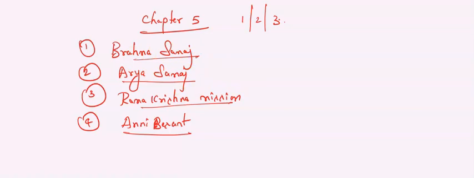What were the contributions of Annie Besant? Sometimes they can also give the question like this: What were the reformation activities of Annie Besant? Understood? Technically they can change the format. They can ask the question in any type, but as soon as you see Annie Besant, there is only one answer. Okay, don't get confused with this part. Are you getting my point?